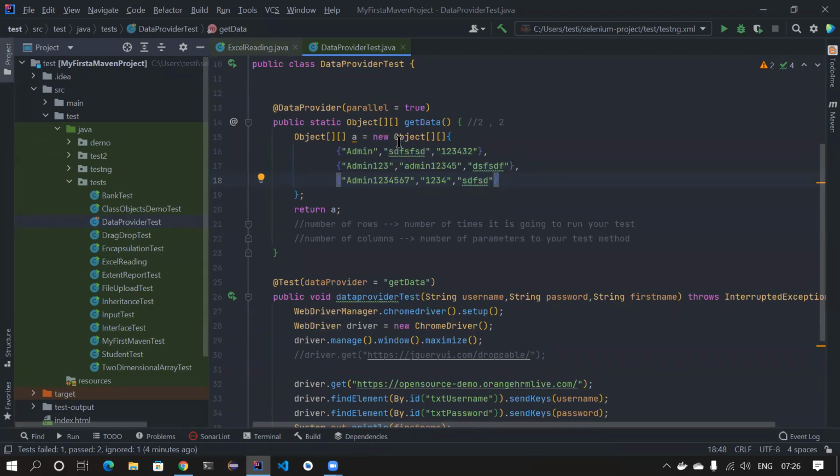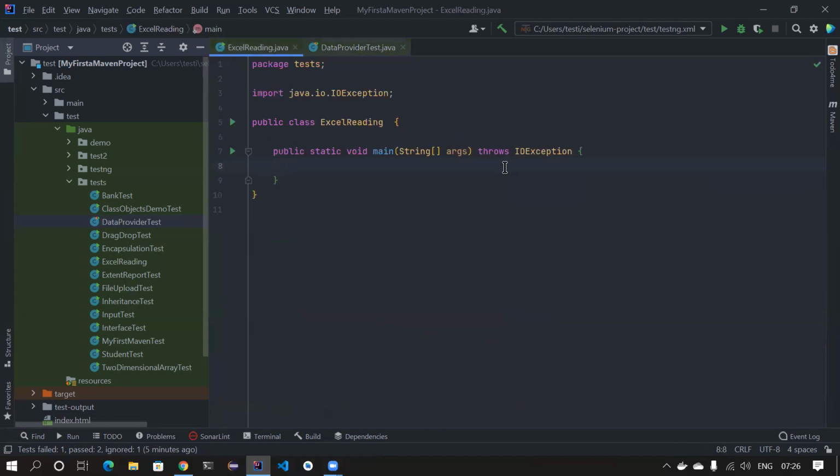Because not every team will have the option to hard code data like this. Sometimes you want to give your manual testers an option to maintain all the test data in the Excel sheet. They maintain everything in the Excel sheet, you read that value and use it in your code. That's what most companies use. Again, using an Excel sheet is not a really good approach, but as a beginner, it's what you need to understand and how we can do this.